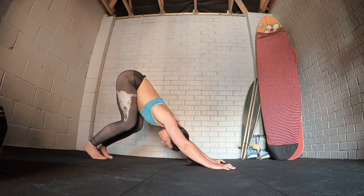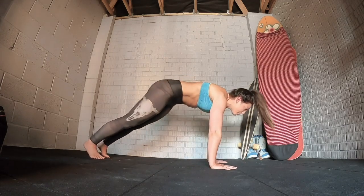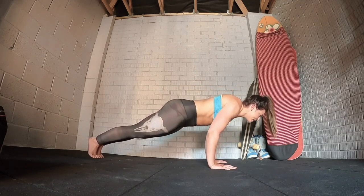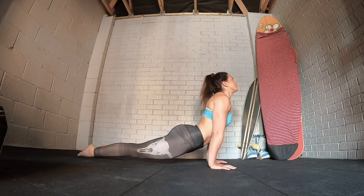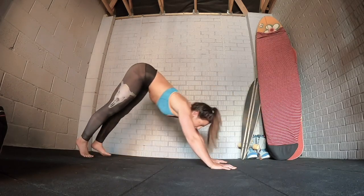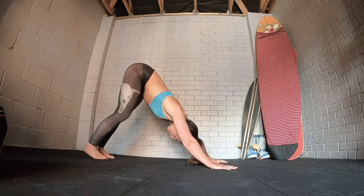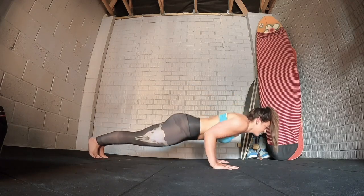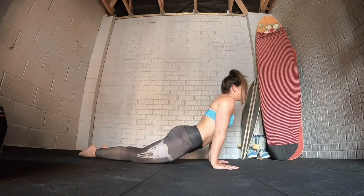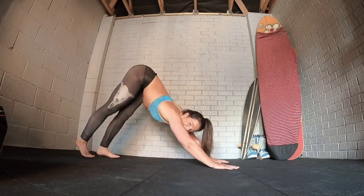Keep the shoulders open, get that flexion in the shoulder, and then from there come forwards back to plank, shoulders lead lower down, push through into an upward dog, back to downward dog — and we'll just do that once more. Maybe walk through the feet a little, come up to the top, lower down, into an upward dog, engage the tops of the legs, and then downward dog.